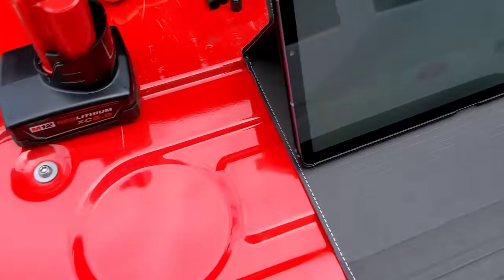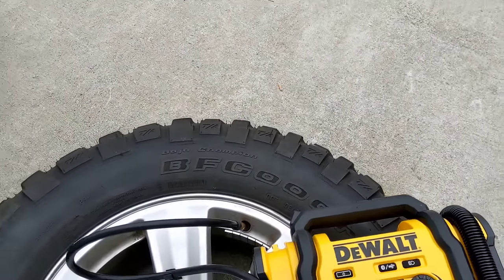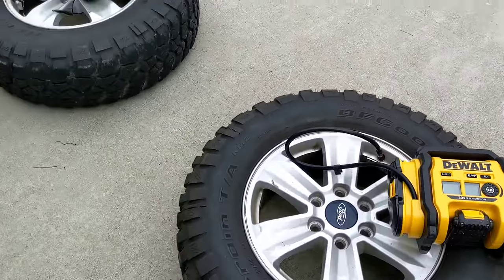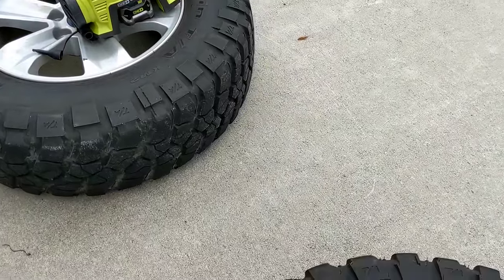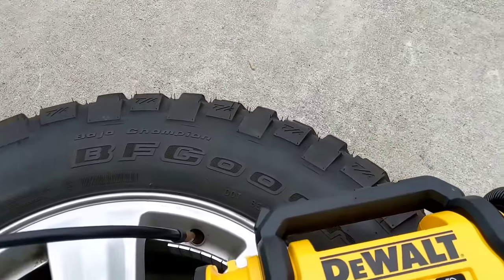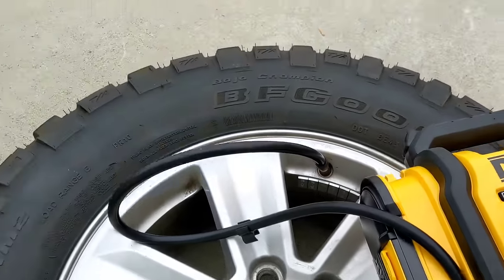Battery just went out. 4:18 from 31 to 45 on the 1.5. But it was just about to get there, so we'll count it. At 44.7. That's pretty good.